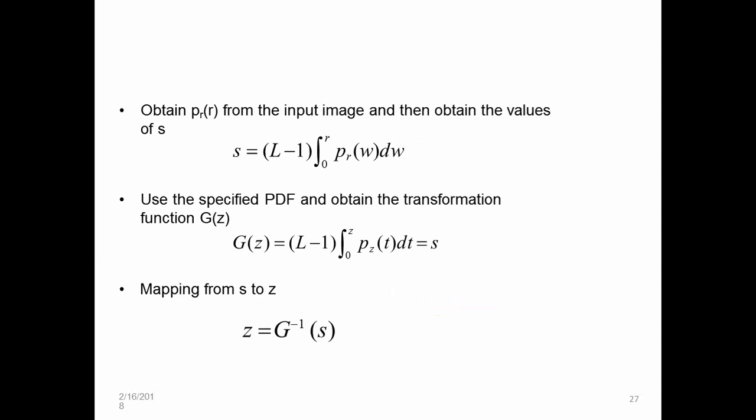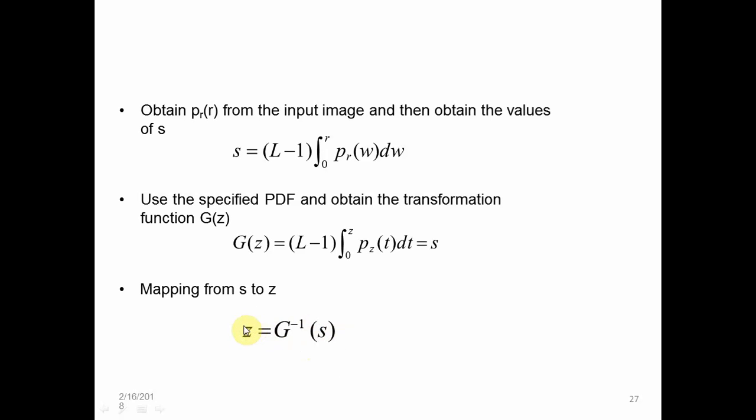Then obtain p suffix r from the input image, and then obtain value. It means you need to equalize the first histogram, that is the given input histogram, and then equalize the specified histogram. From the specification, if you are able to match the value, that is, match the new output value after equalization of the specified one, then you will write all the number of pixels in the inverse direction. You will match all the pixels, or the repetition of the pixel value of s, to the gray level value of z.